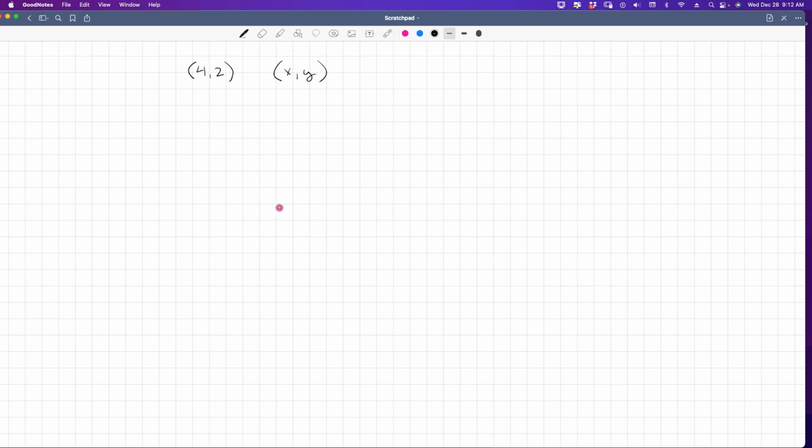How do I express that distance when I don't know what this point is? Well, we just use our variables, right? We set that up and we say the distance is equal to the change in x, so (4 minus x) squared, and the change in y, (2 minus y) squared. Because we don't know, that's as far as we can go. That's all we can do, right? This is the formula for that.